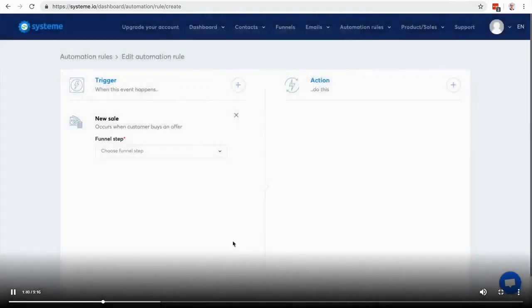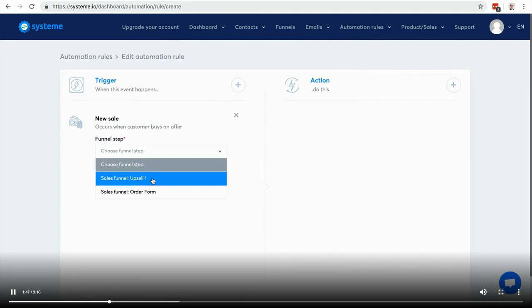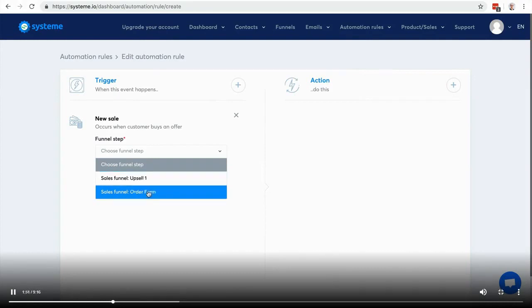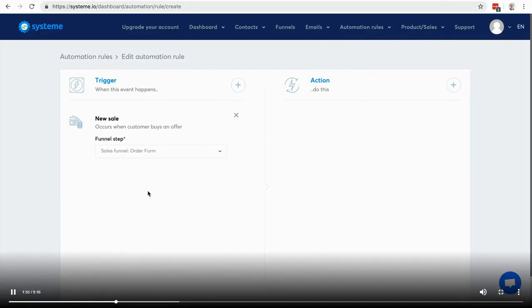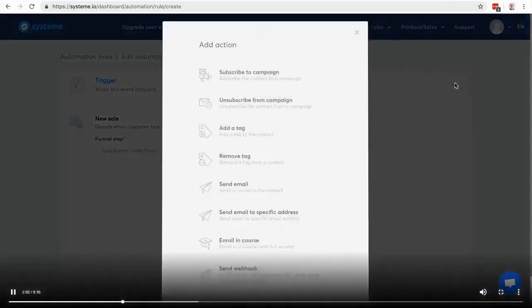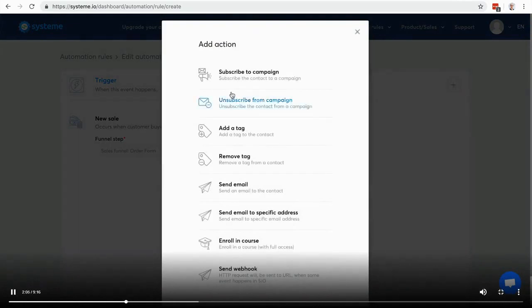Okay, so let's try to use this new sale. So I'm going to choose this one. That's the payment page I created inside of the sales funnel to sell products. So when a new sale happens on this particular page, I'm going to be able to create some actions. But again, this is a specific case because, as I showed you, it's better to use resources. Okay, and actually I don't think that I can use some actions because it's going to tell me that I should use resources instead. So they're automation right into a page, but only for payment page, because they're going to be rolled out if the customer asks for a refund, or in the case of a paid subscription, when the customer stops his subscription.